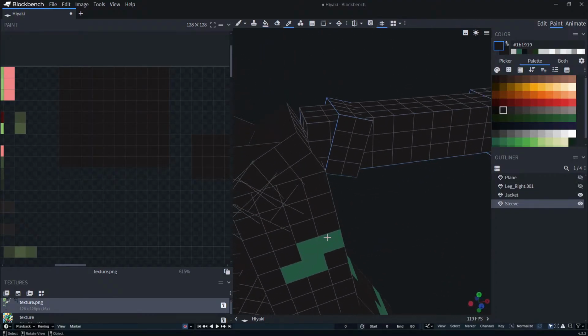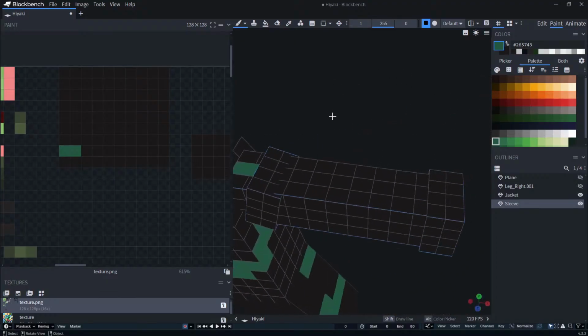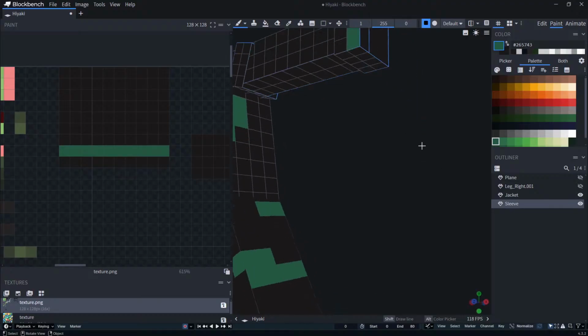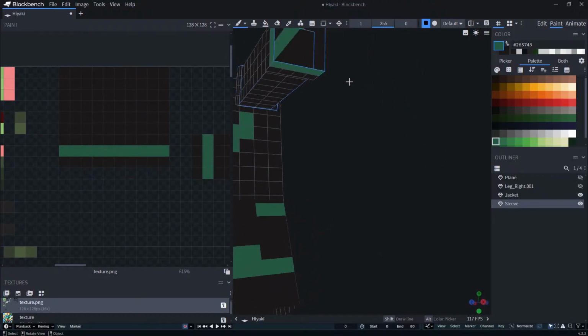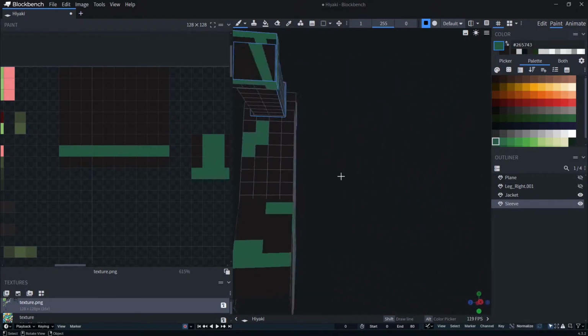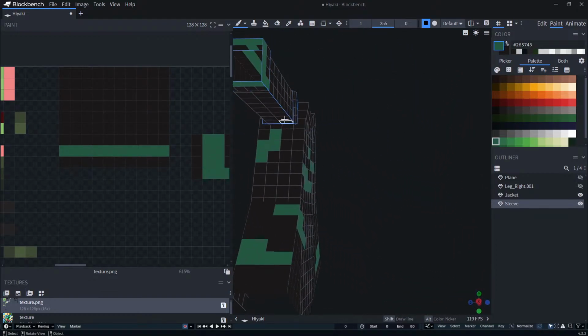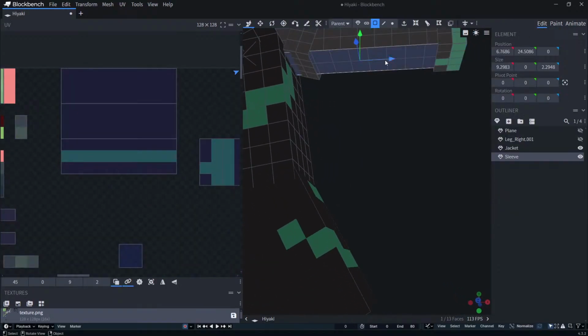Okay, let's just grab this pixel brush and we'll do a straight line. Ooh, I actually didn't do this bottom part yet.